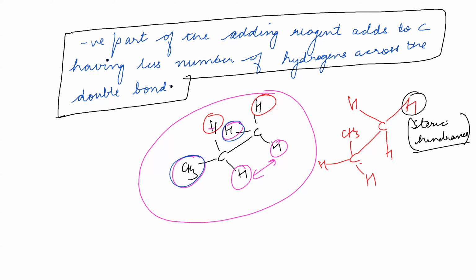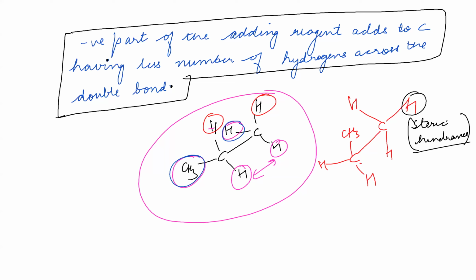But since we have to define it into two categories of syn and anti addition, so what do we say? That when the bottom area is completely blocked, then we have absolutely no choice but to attack from the top, and one from the bottom. But once we have a H plus attacking, then in that situation, the attack always takes place from the top. That's what we study in theory.